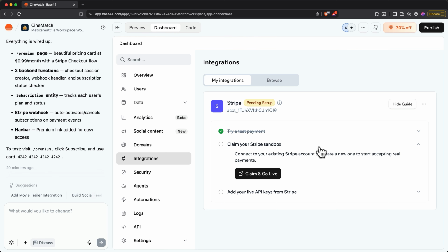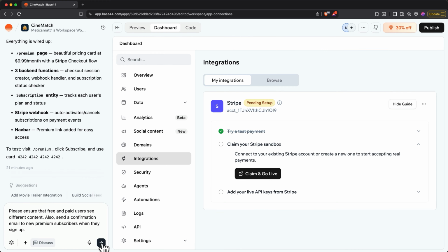Now, you'd probably want to add some additional business logic here to make sure that your premium customers see something different than the free users. Maybe you'd also want to send a thank you email when somebody signs up. Let's tell this to the Base44 AI chat. I'll use voice mode again. Please ensure that free and paid users see different content. Also, send a confirmation email to new premium subscribers when they sign up.